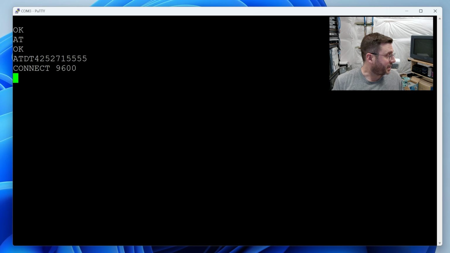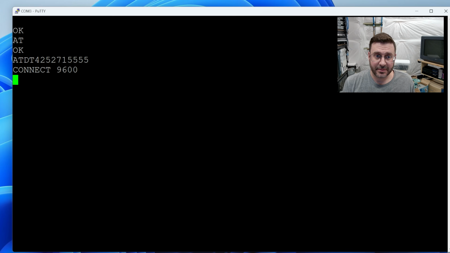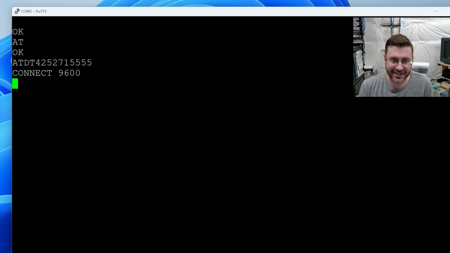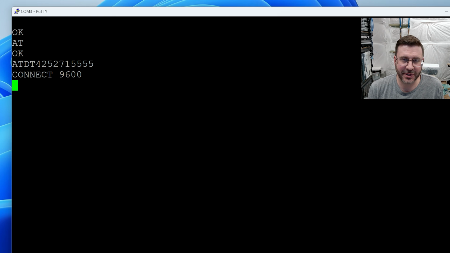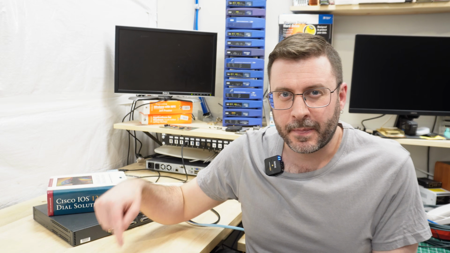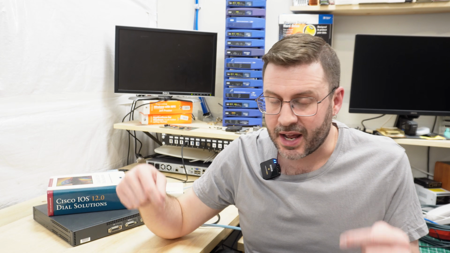It's the next evening. I have spent hours and hours trying to get this thing to work with different modem configurations, actually setting different configurations on the modems themselves, messing around with the terminal settings, and the closest I got was successfully establishing a connection between the two modems. It says the baud rate connect, and then I can't type, just like we were seeing when I was experimenting in here on the workbench. The same exact setup that worked with this 2501 right here in the workbench does not work with the longer phone cord and the 2509.